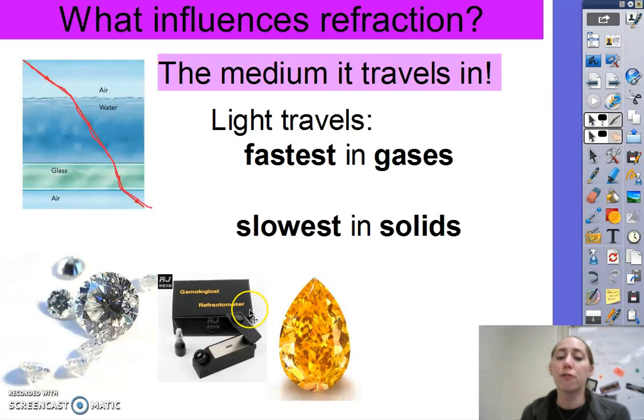And we actually use this refraction in determining jewel types and their quality. Jewelers use a refractometer to look inside the gem and see how light bends inside it. Depending on the amount that it bends and how it bends will tell the jeweler about the type of jewel, its quality, and how maybe it was cut. So all of these things are factors when choosing a gemstone.